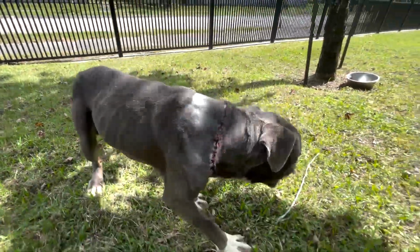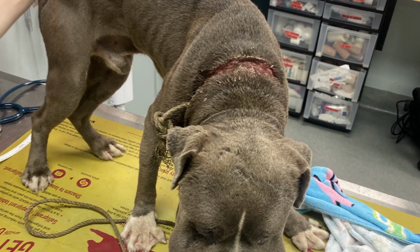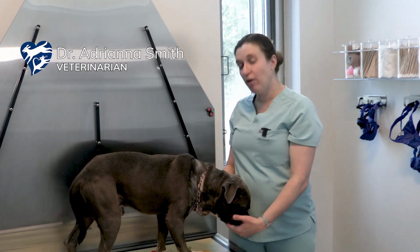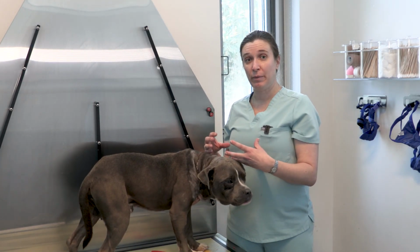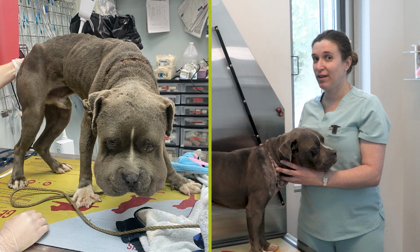So when we first got FB into our shelter, he had a rope embedded into his neck. It had really gone all the way around, pretty deep, past all the skin, underlying tissue, and all of this was really swollen. So picture having a ring on your finger, and when you can't get that off and your finger kind of swells up pretty big, that's kind of what had happened with him. And so that was probably on for definitely weeks, maybe even a couple months.